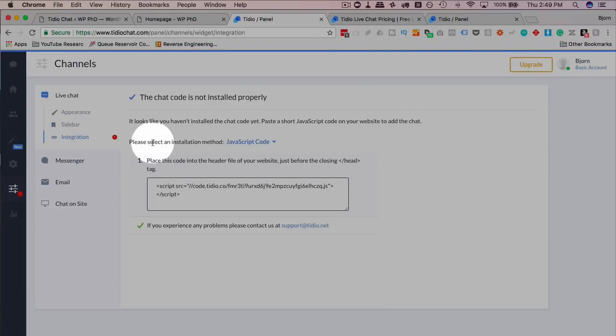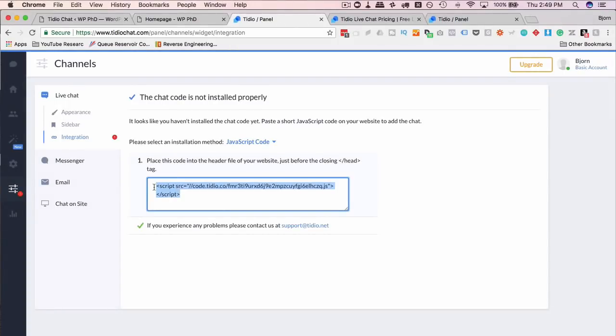And integrations, this is where we get the code to integrate it without the plugin. And that's really all there is to Tidio. Like I said, if you want to use it without the plugin, check out the tutorial I referred to earlier. It's in the description down below, where you can use this code through your functions.php file and start live chatting on your site and see what comes up, because people love instant response. It's hard because you have to be available all the time, but it can be worth it, especially if you can hire someone to do the live chatting for you.